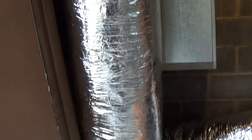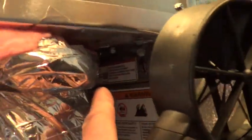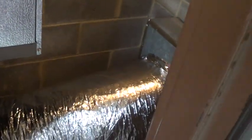Finished up this install here. This one, you can see how I did the duct work. This panel comes off. There's 3 screws on the bottom, right there, and then it goes in the top with a tab. So to work on this unit, just basically pull off that return, lay it on the floor. Takes 2 seconds, and then everything can be reached. And also it frees up a lot of room in the closet here.